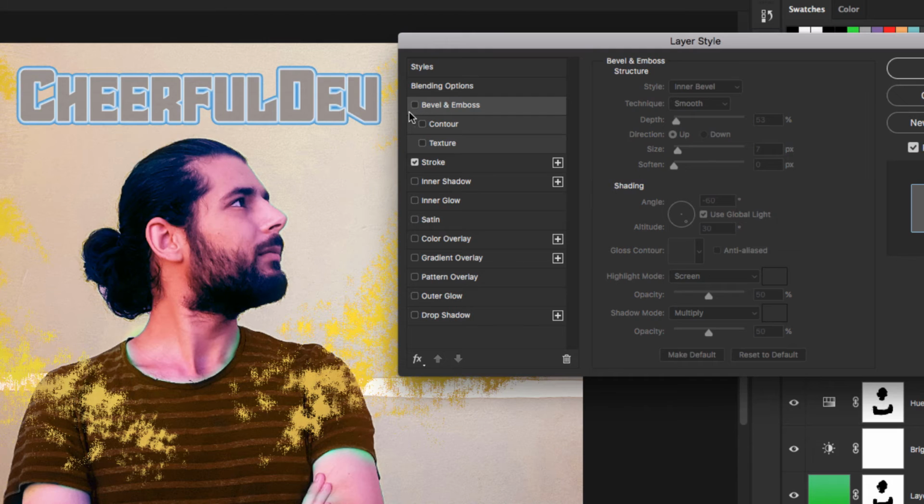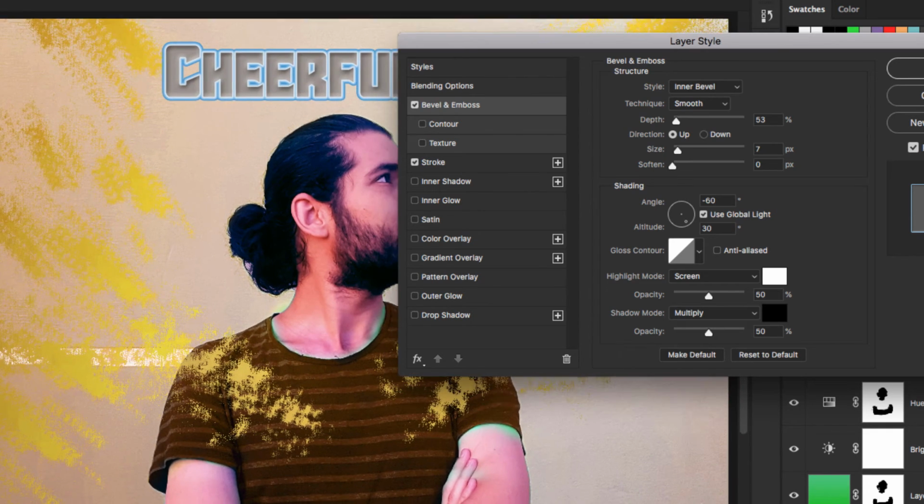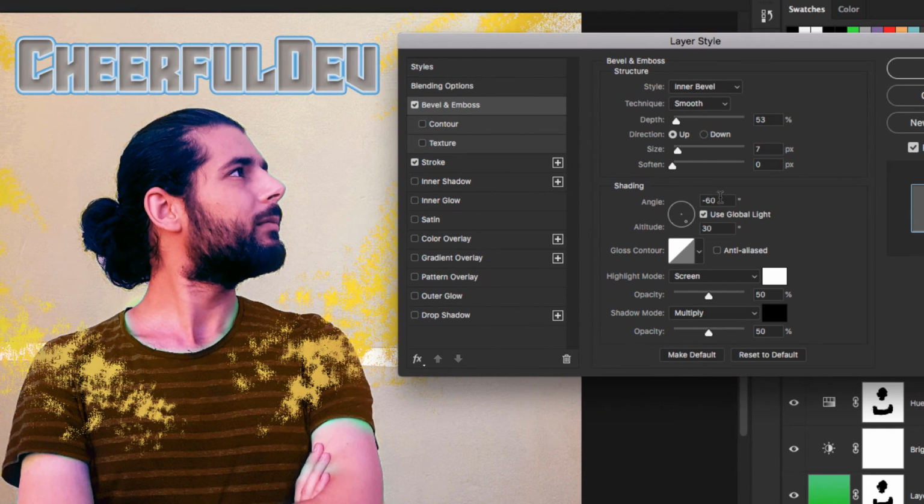If I uncheck this, you can see we have this flat look, and as you can see, it changed automatically the feeling of our design here. If I uncheck this, it will be just flat like this, and if I shake it, it will be like this. I just dragged the document. Let me get it back here. Okay, and this is the soften, and it means, of course, we have to soften those. And if I bump it, as you can see, it's soft right now, right? And if I make it not soft, it will show up those edges here. This is basically how you use this structure here. And if we switch from an inner bevel to an outer bevel, you will see we have this on the top of our text here.